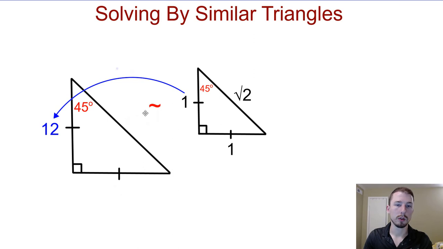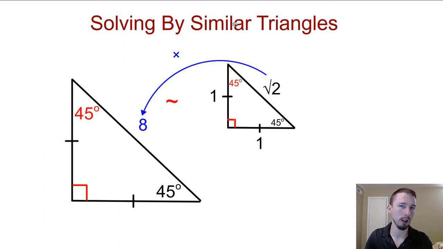Okay, cool. So solving by similar triangles, if we are going from 1, 1, radical 2, and the leg is 1, and now the leg is 12. So what did I multiply 1 by to get it to 12? Well, I multiplied it by 12. So now all the other sides are going to be multiplied by 12 as well. So 1 times 12 down here would be another 12. And we know those two have to be the same. And then radical 2 times 12 would be 12 radical 2, right? So 12, 12, 12 rad 2, if you're noticing the pattern here.